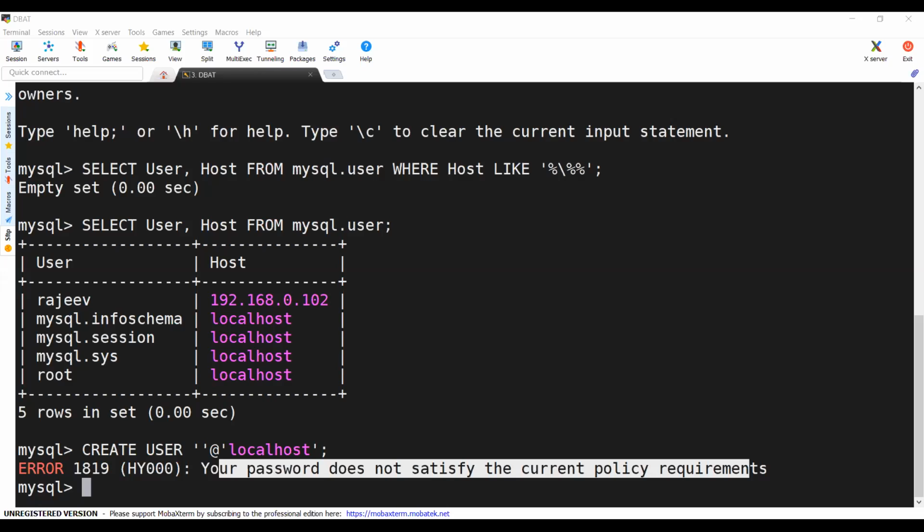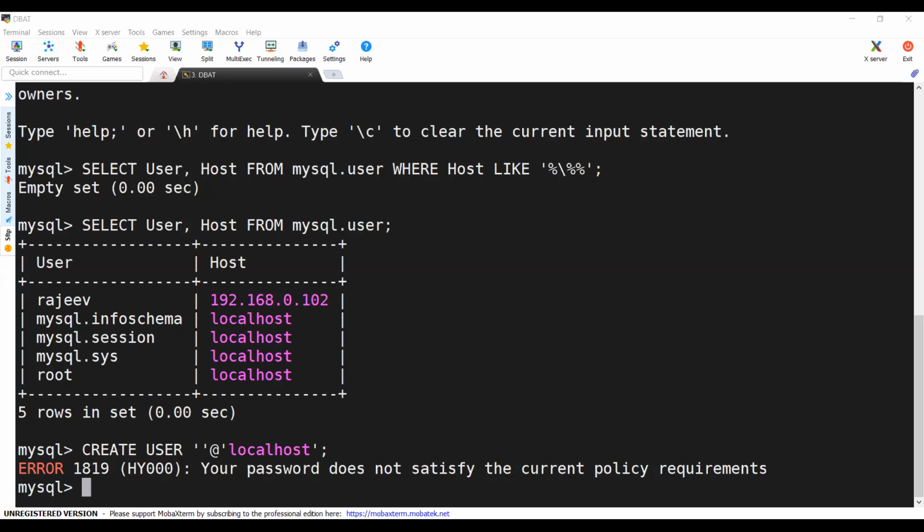Now let me go to my user which we have seen. What was my username? Rajiv. Which machine?